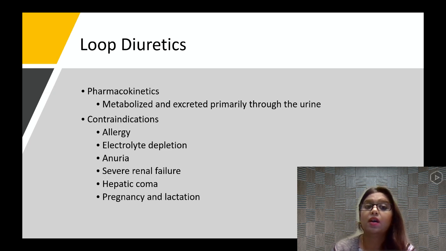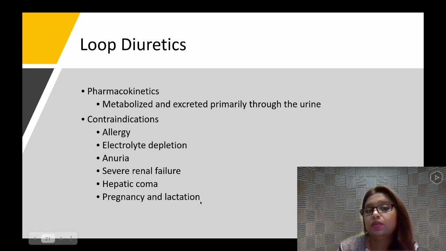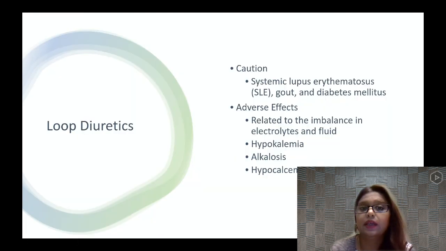We want to make sure that we are not giving any medication to our patients if they're having allergies. That is a severe contraindication. Remember that part. All the medications that are functioning on the kidneys, if they're non-functional kidneys, we want to make sure that we check the kidney function test before we start giving them those medications. What comes under kidney function test? BUN, blood urea nitrogen, and creatinine. So we will check those lab works, all right? We also check their liver function. We want to make sure that they're not pregnant or lactating, right?